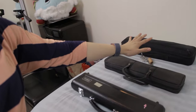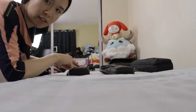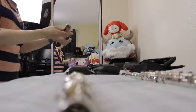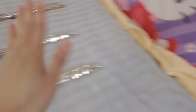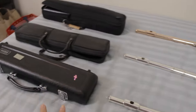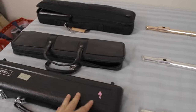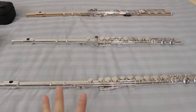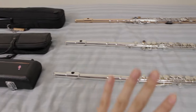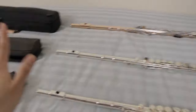With each trial you'll get three flutes that come in a box about this size. You don't have to arrange it exactly as I do — I'm just showing you how I do it because it keeps everything organized: flute one, flute two, flute three. I take each flute out and put it next to its corresponding case. I'll usually have the invoice sitting right here so I can check what the specs are.